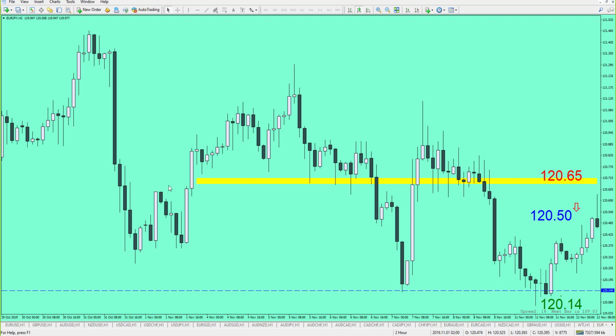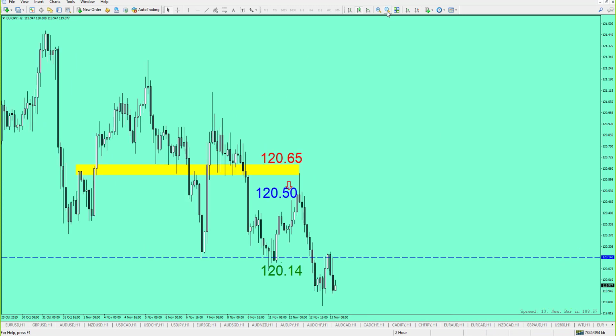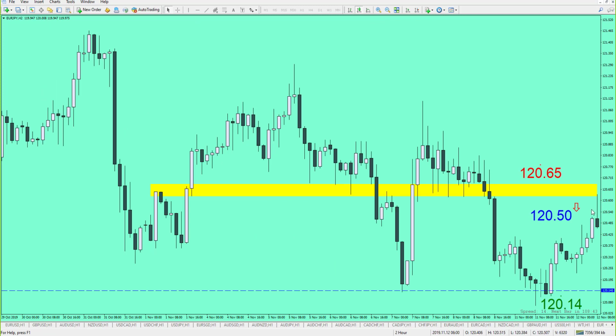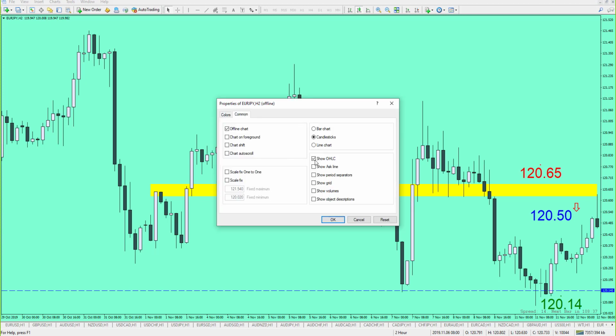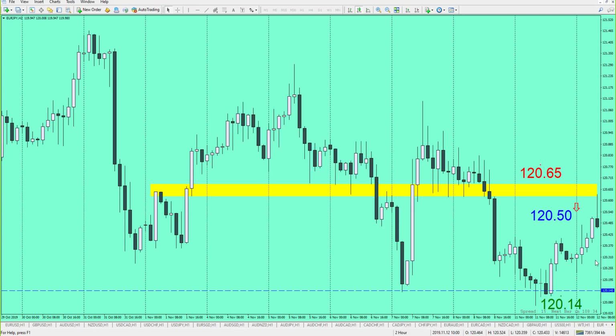But what I saw when I looked at this chart was a level here of resistance and support. And I thought it was going to become resistance again because the market had printed this kangaroo tail right up against it right here. All right. Let me put the period separator here so you can see this candle: 2, 4, 6, 8, 10. So this candle printed after 10 hours, so essentially the interbank period and the Asian session, and then this printed.